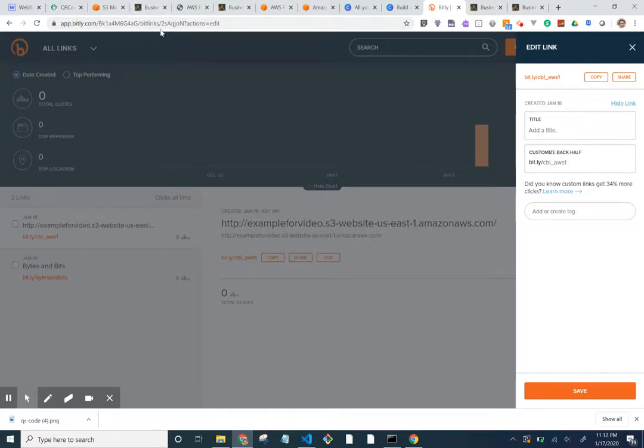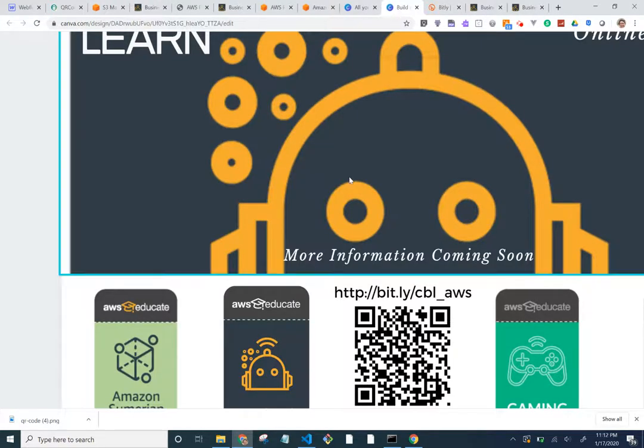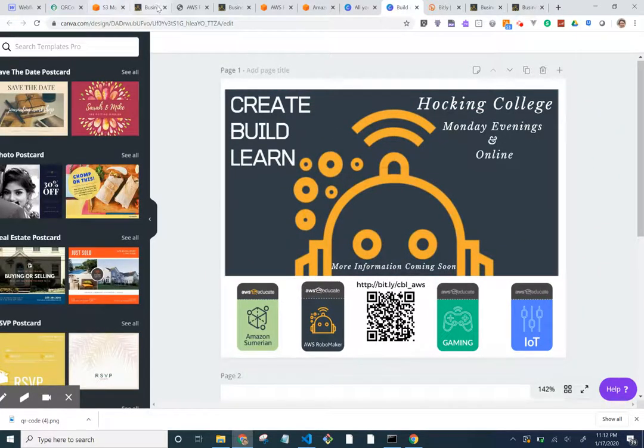And then I mail out the postcards. I designed the postcards in Canva, and I had them printed off, and I'm mailing them out. But my biggest thing, I just wanted to make sure that you guys could see how it's not hard to create a website and post it on an S3 bucket. There are several steps, but I 100% promise you, the more you do it, the better you'll get with it.